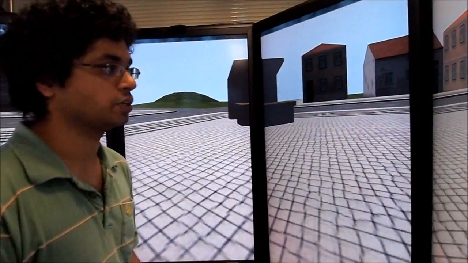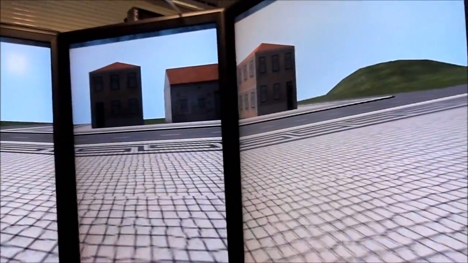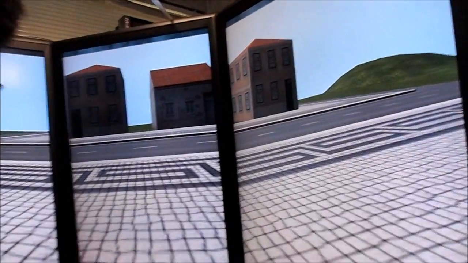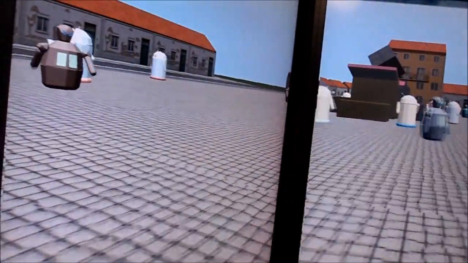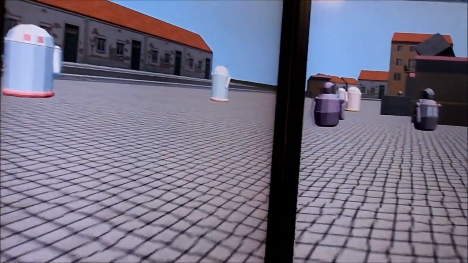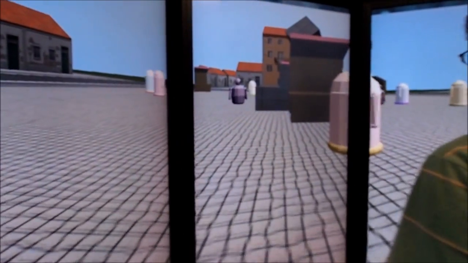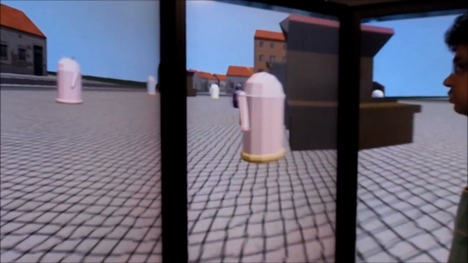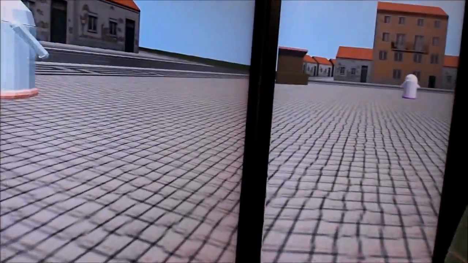So yeah, I'm just going to give a quick demonstration. As you can see, we can walk around, and the view changes as I'm walking. And then I can stop, and maybe I want to go in this direction, so let's move in this direction, see what's going on. And maybe I want to move towards this kind of area, so let's move here. So as you can see, we can walk in any direction, so it's quite close to reality in a way.